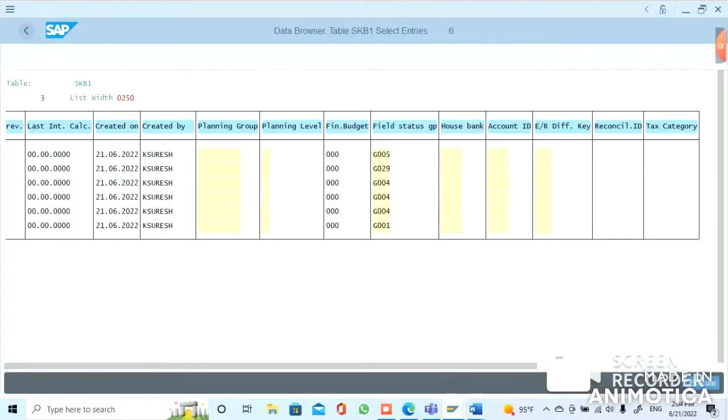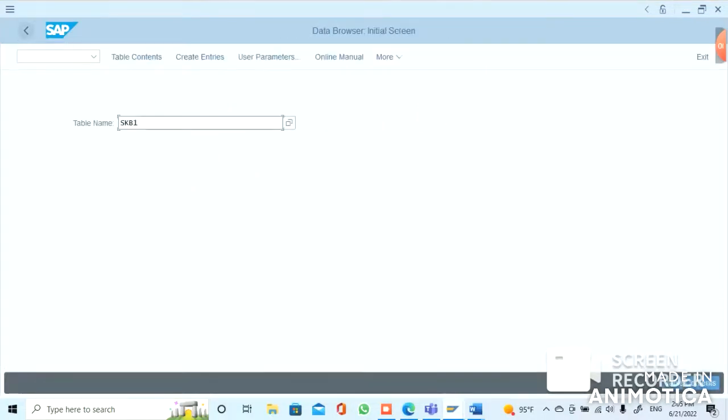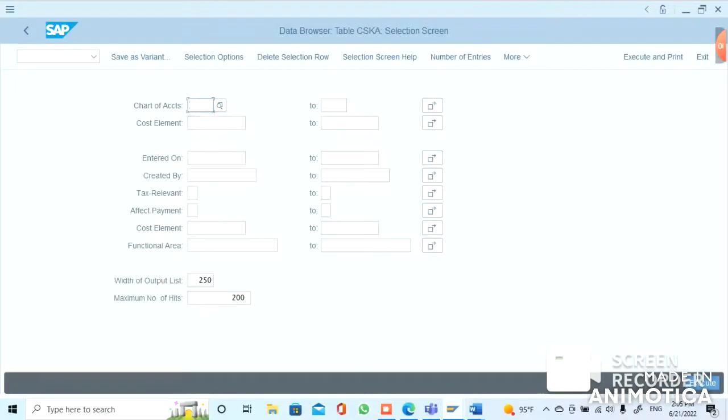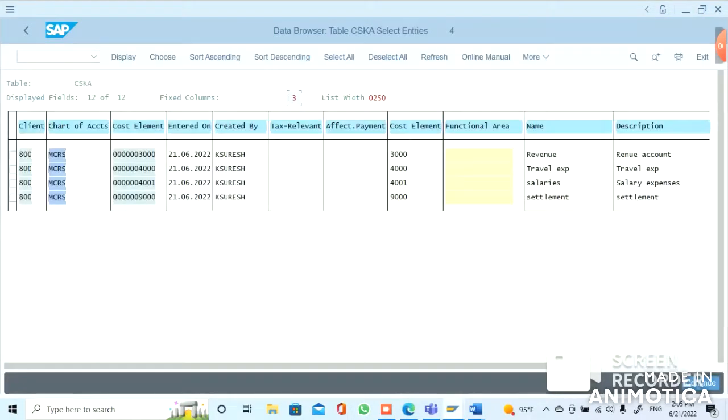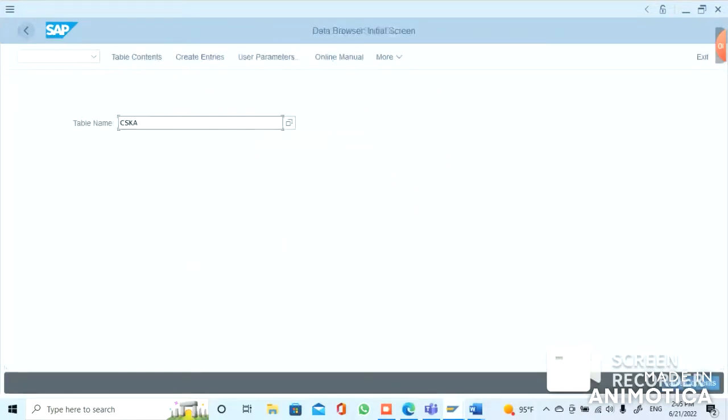The reason I'm showing this is I want to show that master data updates to the specific tables are not changed when compared to ECC. So the cost element table is CSKA, where we can see data at chart of accounts level, the cost element name and description, and at the company code level, CSKB.